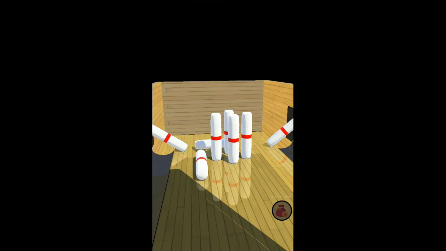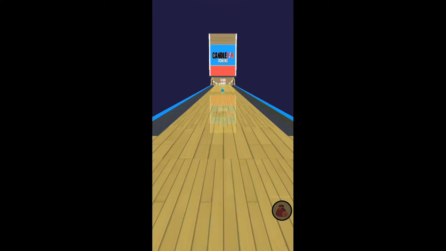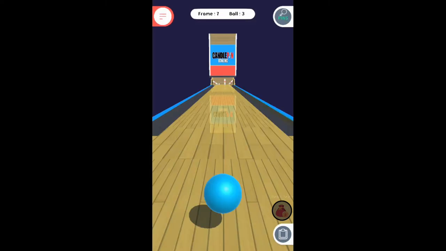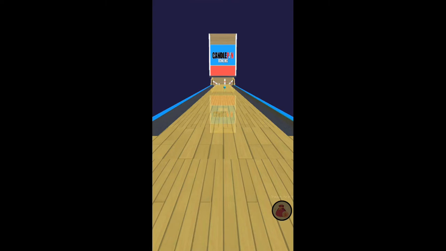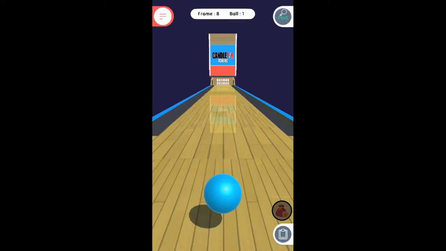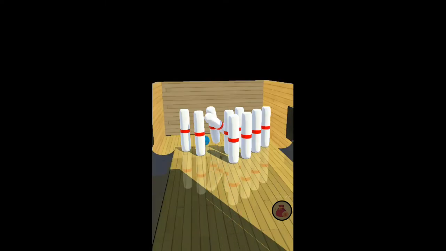Okay, the whole back row is down, and well, got the diamond in the middle. Let's see what that does. Yeah, it was very unlikely to get a spare, but alright, I guess. Lobbed it, but that's a 10. Frame 8, ball 1. Half Worcester. Nope. Took out the whole left side.